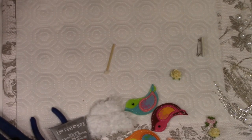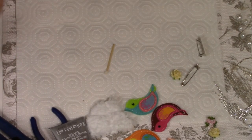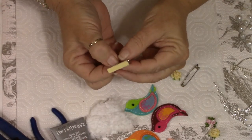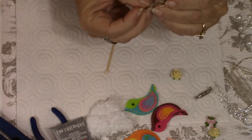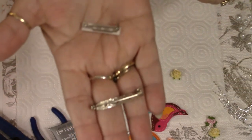I thought I had two. My friend Trish came over and she's been doing some crafting with me, and I've been trying to teach her the ropes on some of the things that I make, and in the process she has brought me a few things that she's been using in some of her little projects that she's shared with me. So it works out rather nicely. But anyway, she did give me this brooch pin, and then I think I had this one. This came off of another brooch, but I'm going to go ahead and use this one too. So I have two of them. So we're going to make two brooches today.